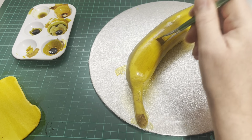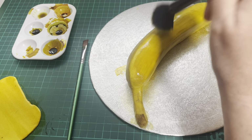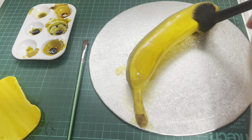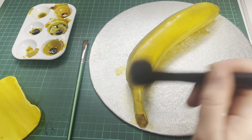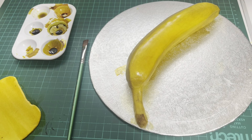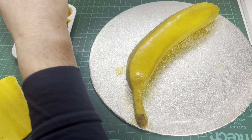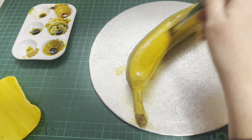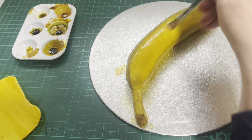I've got to admit, I found the colouring a little bit tricky to get a realistic colour. I used melon, autumn leaf and a tiny little bit of bitter lemon. However, it still proved to be a little bit too dark. So once I'd painted it on, I used pure alcohol to remove a lot of the paint.